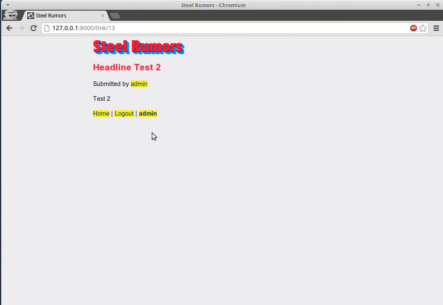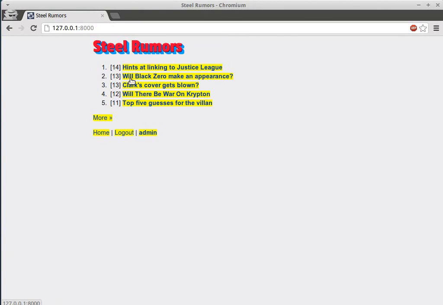So for our convenience, we can go back and change all these links. Right now all these links take you to the actual URL which is mentioned in the object. We don't have to do that. We can actually take them to the link detail, and in the next subsequent part I can actually show you how to add comments for that particular link so that we can have some kind of a discussion around that particular link. So to do that, we need to make a couple of changes.